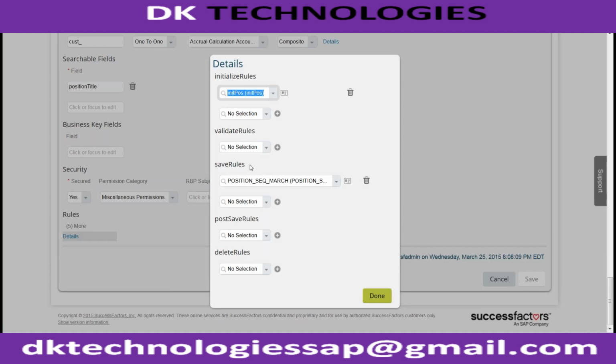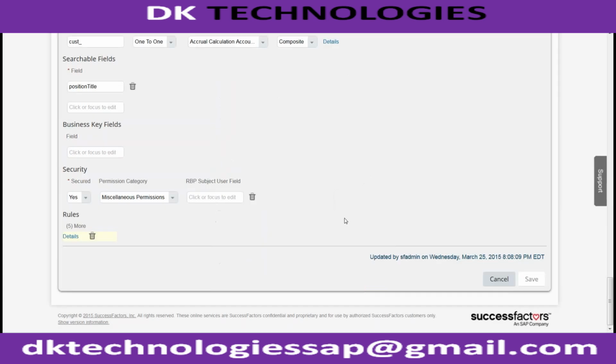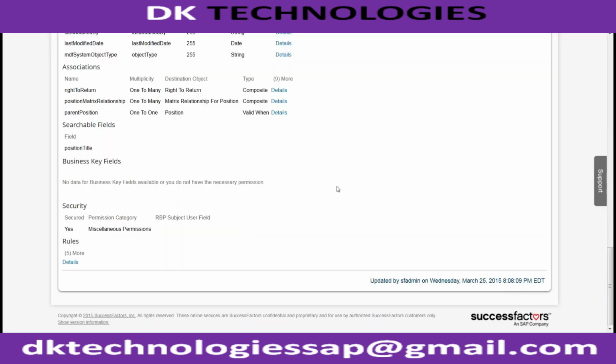And you see here, whenever someone tries to save, that is when I am going to trigger this rule. This is the rule ID. Let me show you where it is, and let me show you what is inside that. It is pretty simple, guys, and that is what I did, guys. If you remember, these are the two things. One is init position, the new one I added over here, guys.